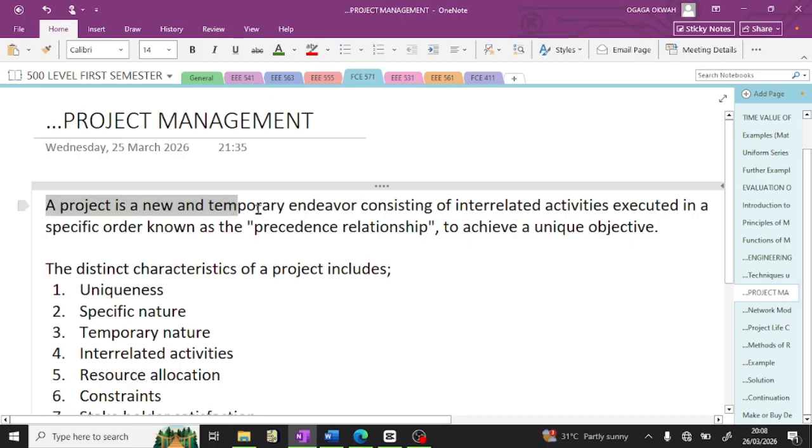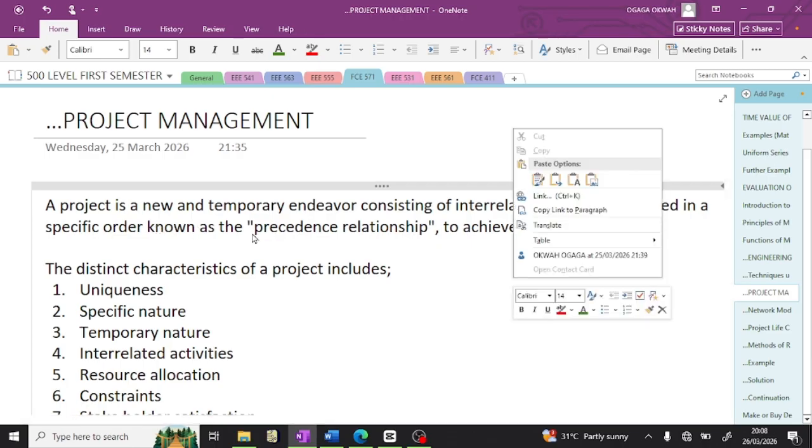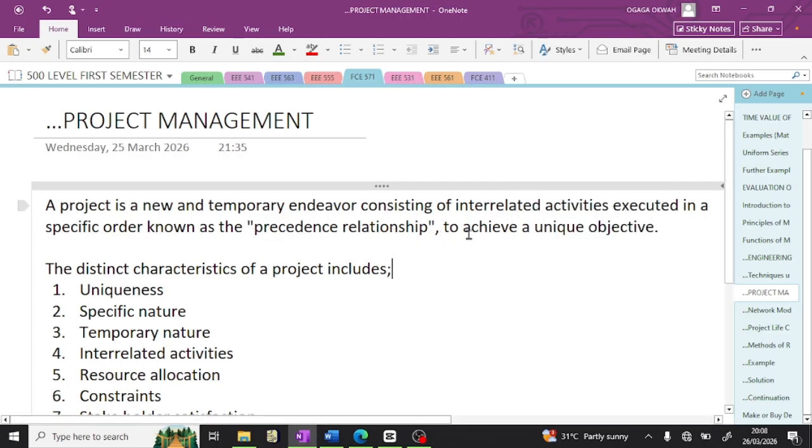A project is a new and temporary endeavor, because it has a beginning and an end, consisting of interrelated activities executed in a specific order, with precedence relationships, to achieve a unique objective. So there are sub activities that are interrelated and you have to complete them in order to say you have completed the project.